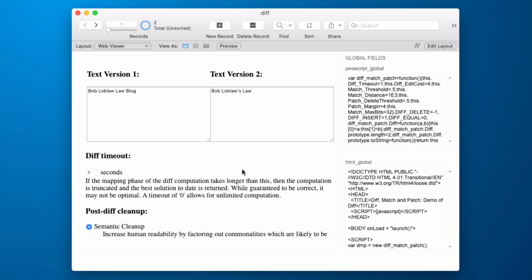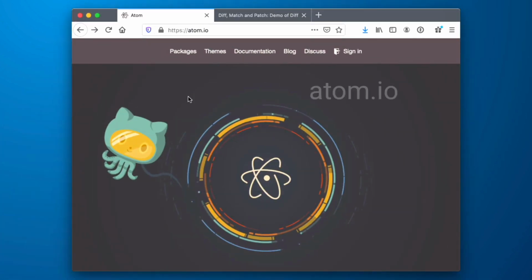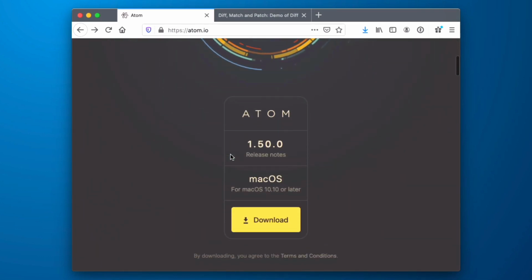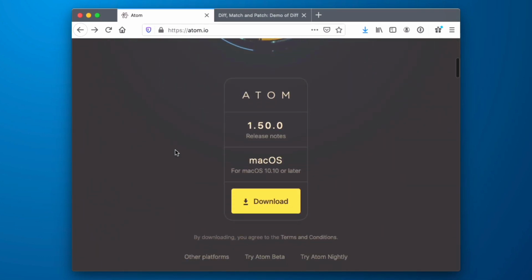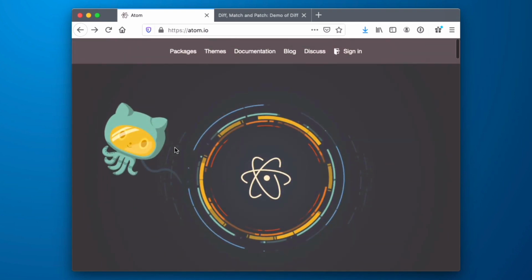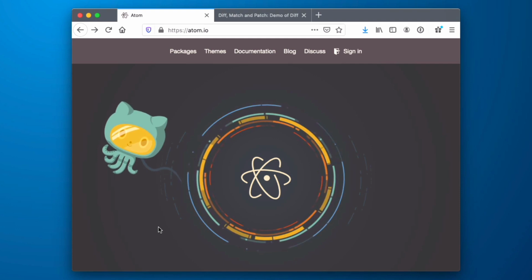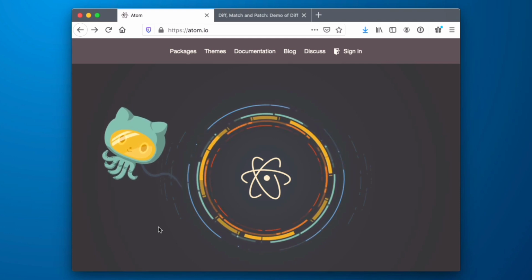Our goal now is to eliminate the HTML and substitute our field values directly into the JavaScript. Now to do that, I'm going to use a more advanced text editor for code. And you can download it at atom.io. This is an open source code editor that works on all major operating systems. It also integrates nicely with Git, and it has a lot of extra features. We're not going to touch any of those today, but they're available to you.